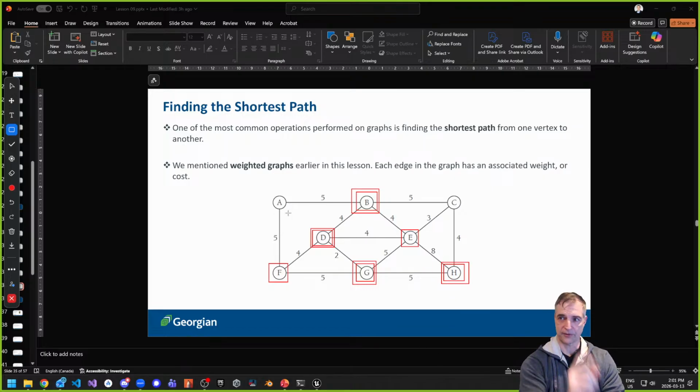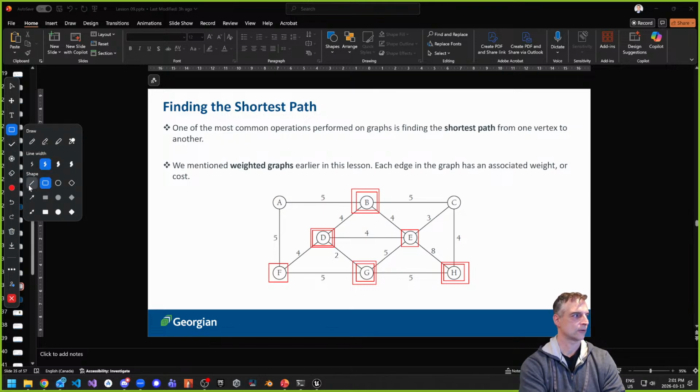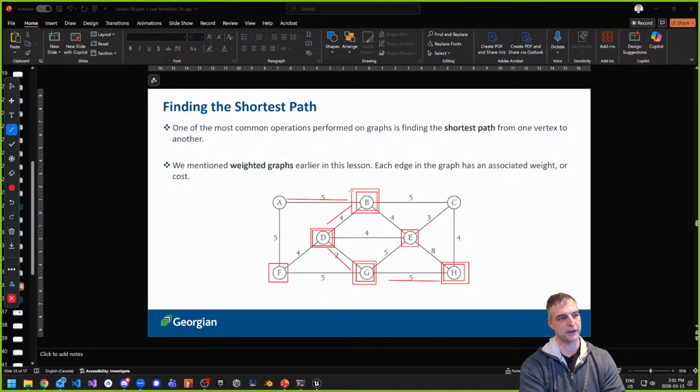So my first path that I'm going to try in this algorithm that I'm describing for you is not the shortest path. It's just the fastest path that I found. I found a path that goes this to this to this to this, because it describes a path to get there. So now I add it up, and I have 5 and 4 is 9, and 2 is 11, and 5 is 16. So that's my first number that I've accumulated.